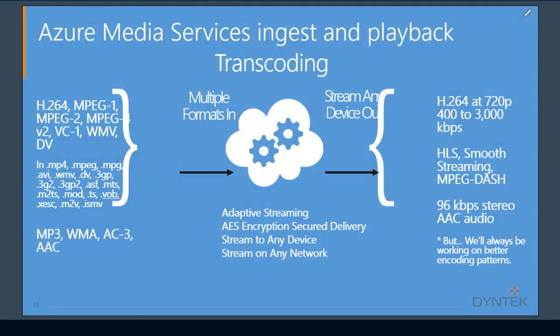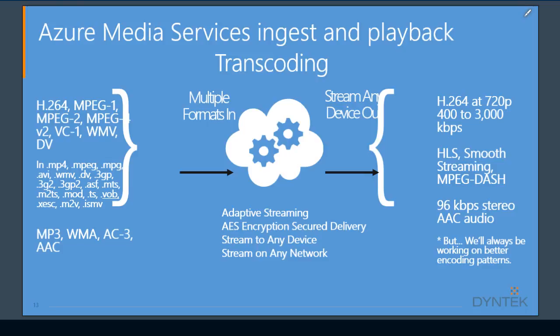This is kind of a busy graphic, but it was interesting because these are the actual formats that are input into the transcoding process, and what the output of that format also consists of. As you can see, there are a number of formats: H.264, MPEG, WMV, MP4, 3GP2, lots and lots of different formats that can go in when you upload into Azure Media. When you put it up there, you go through an encoding process where you tell Azure Media Services to take this raw video that I've uploaded and convert it into these streaming formats that it's going to produce.